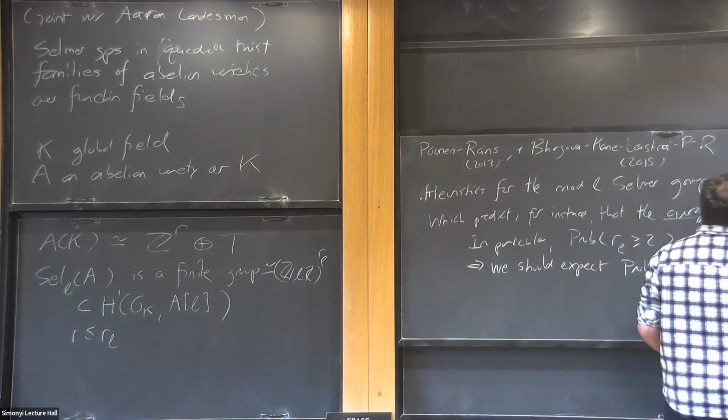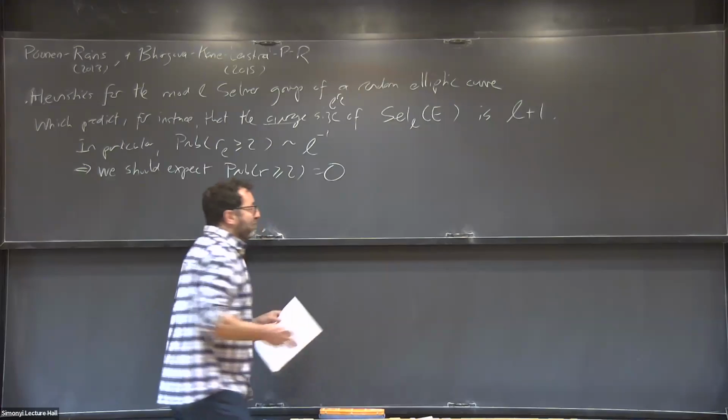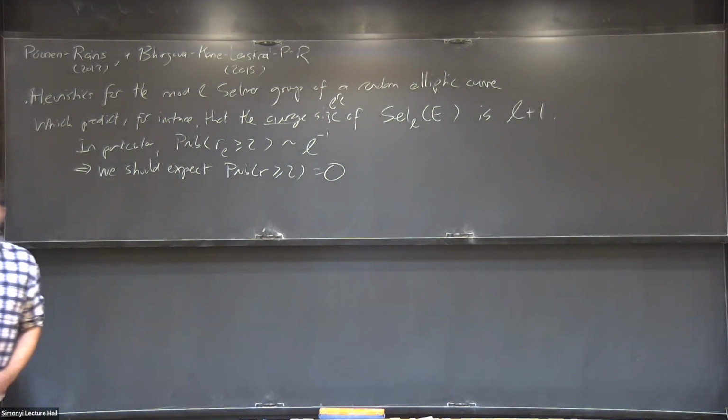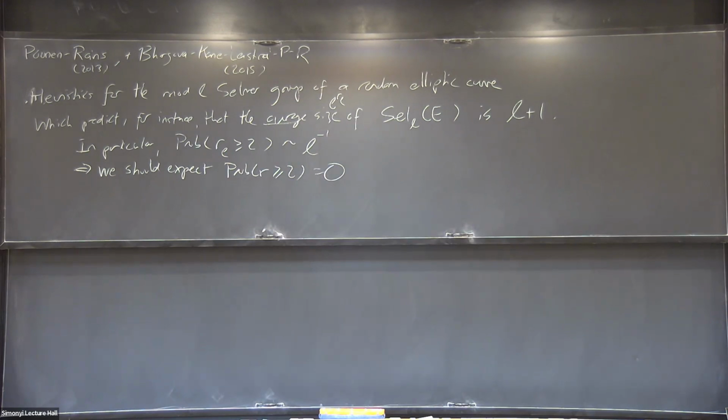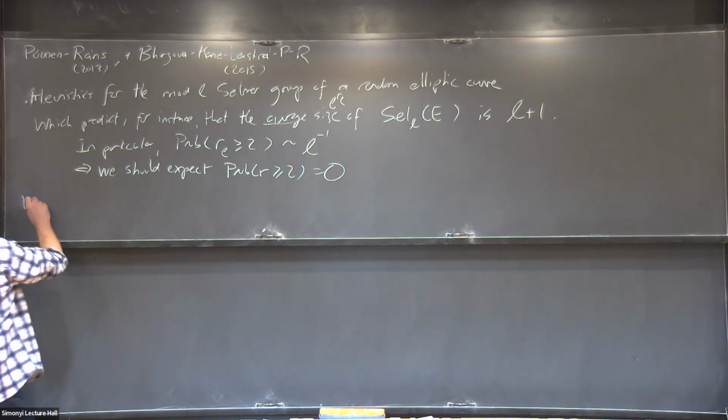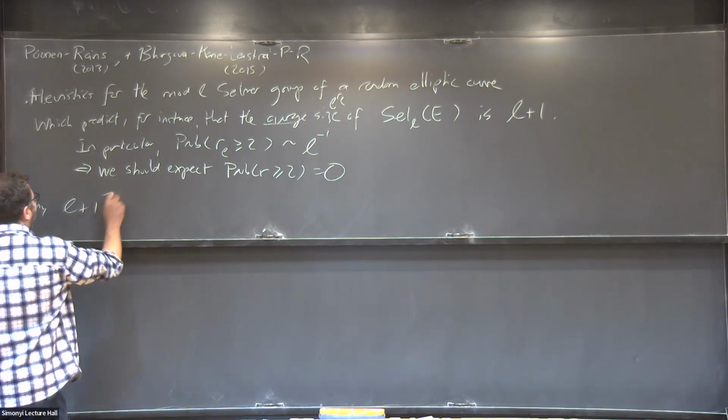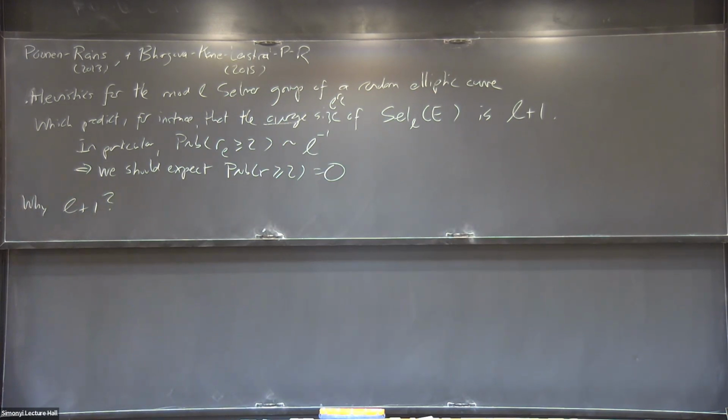Maybe I'll say one more thing about this, and I'm going to mix how much I say from topology and how much I say from algebraic geometry in this talk. So why would we get this? In particular, where do these heuristics come from? I want to say one word about that.